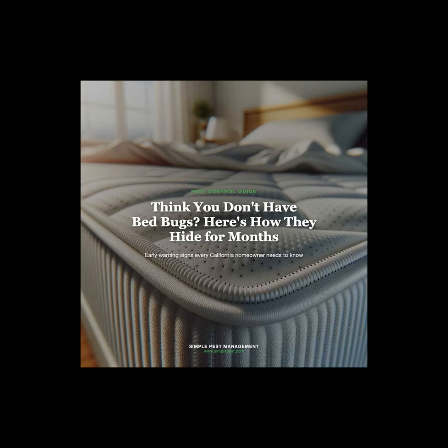Furthermore, over-the-counter sprays are largely ineffective due to genetic mutation. Wait, genetic mutation. They are mutating against the sprays. Yes. Decades of exposure to common pyrethroid pesticides, which is the active ingredient in most store-bought sprays, have forced an evolutionary adaptation. You're kidding. I wish I was. Many bedbug populations have mutated to develop thicker, waxier exoskeletons that the chemicals just cannot penetrate. Some have even developed specific internal enzymes that rapidly break down the toxins before they can affect their nervous system. You are essentially poisoning your own sleeping environment while the bugs just shrug it off.